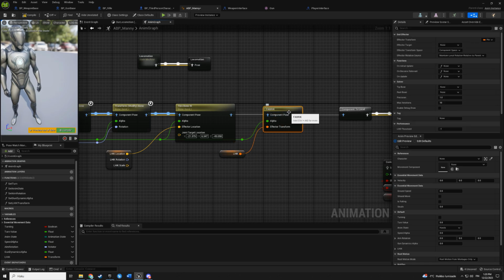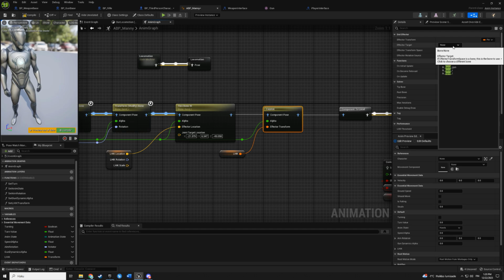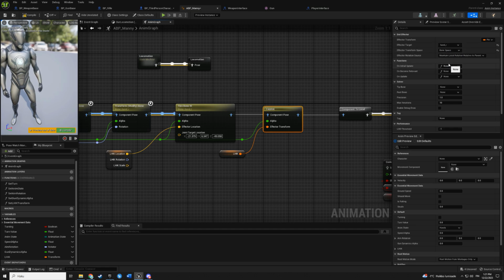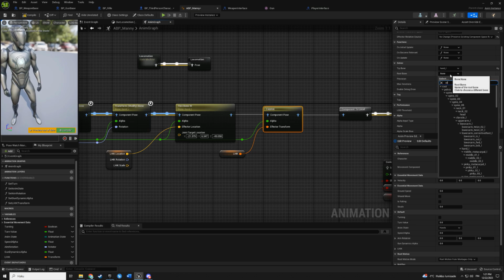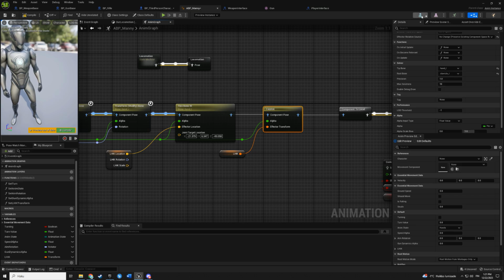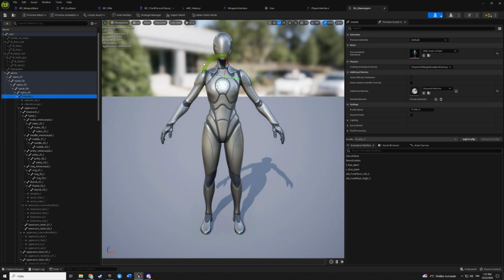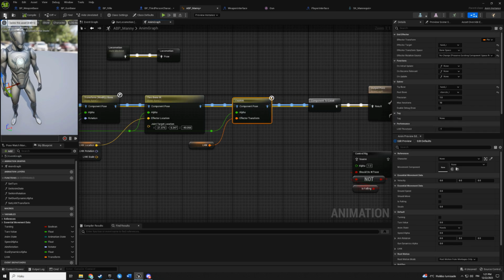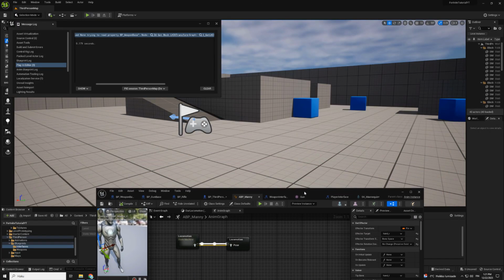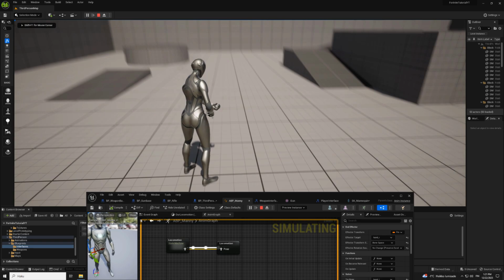And now we can click that FABRIK node and we can choose our effector target bone, and we can set right hand to be actually it, and then bone space, and then we can change no change, no change, and then tip bone will be our left hand, and then root bone is also our clavicle, left clavicle, and you can see it is that like root bone. Yeah, we are going to use that one, and then I think this should work. Let's compile and save, and we can actually try how it looks like.